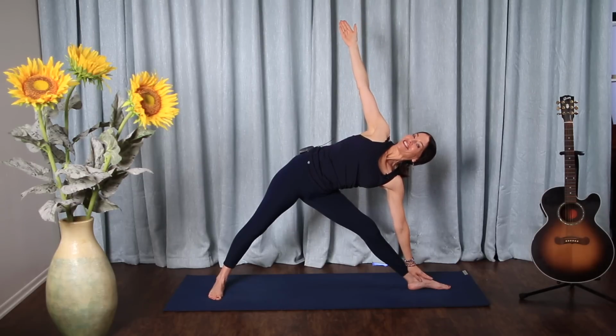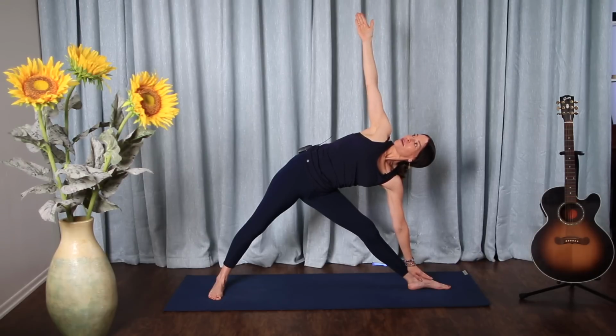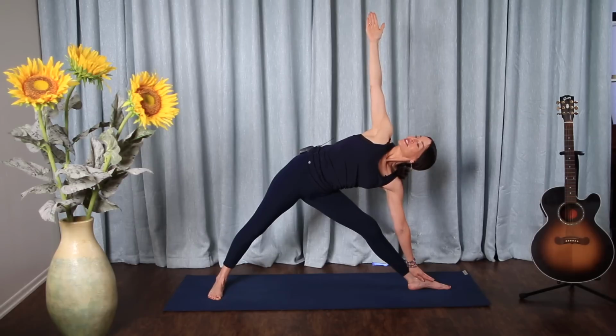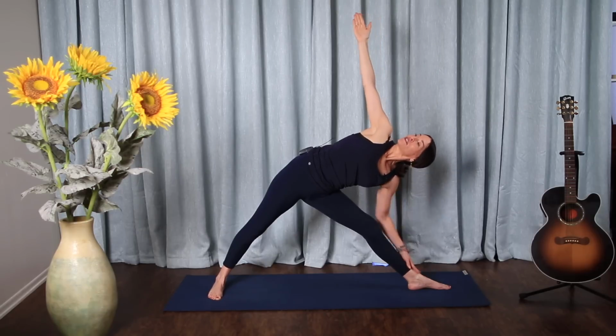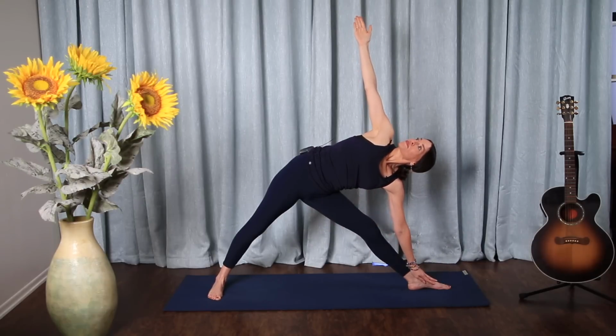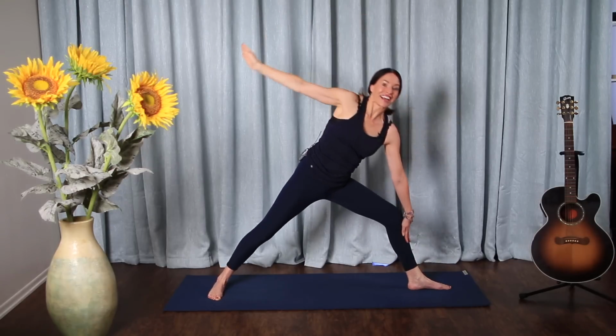Remember, it never matters how deep you get into a pose. Stretch up through the top arm. Lengthen the crown of the head forward. Maybe turn to look up if it's okay on your neck. Keep engaging here, lifting through the pelvic floor. Keep pressing into the big toe mound of your front foot. Your front hip goes underneath you. One more breath. And then looking down, come on up.